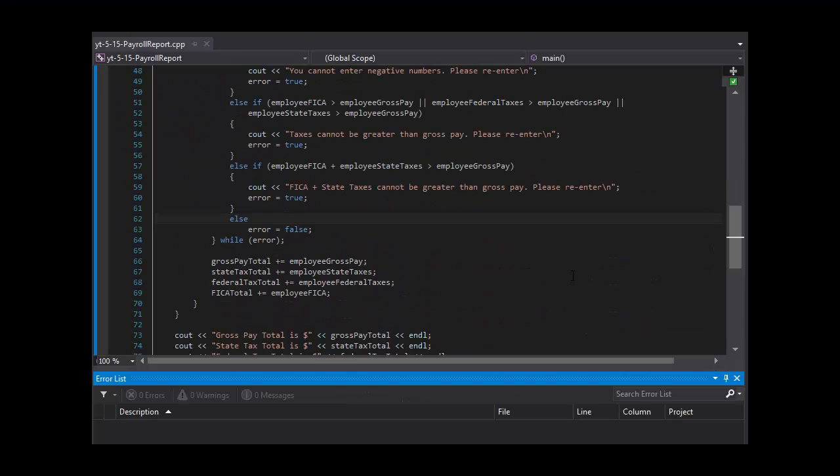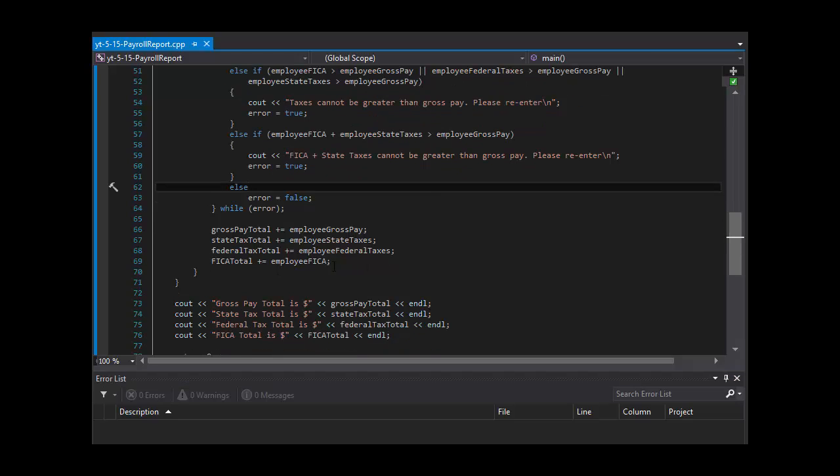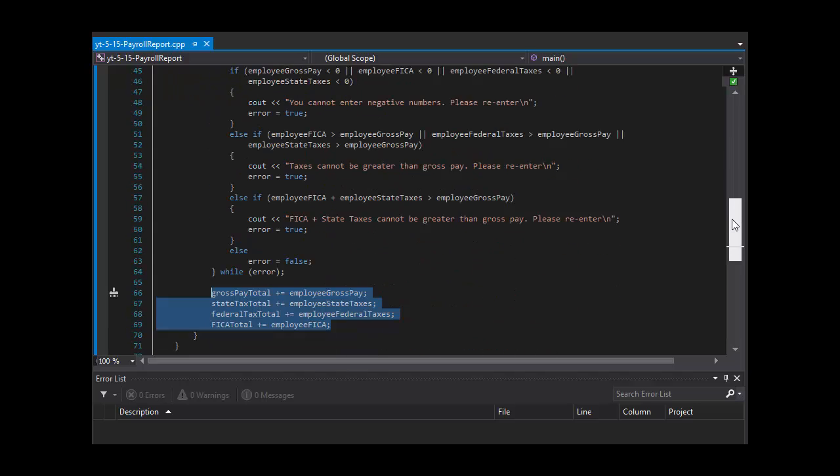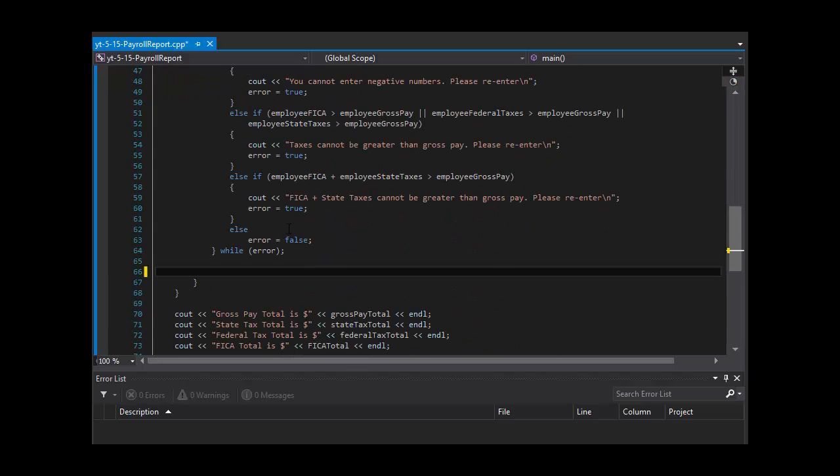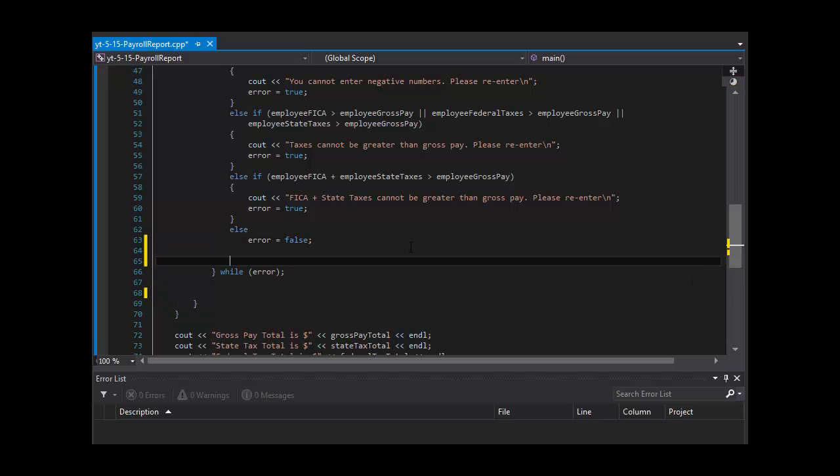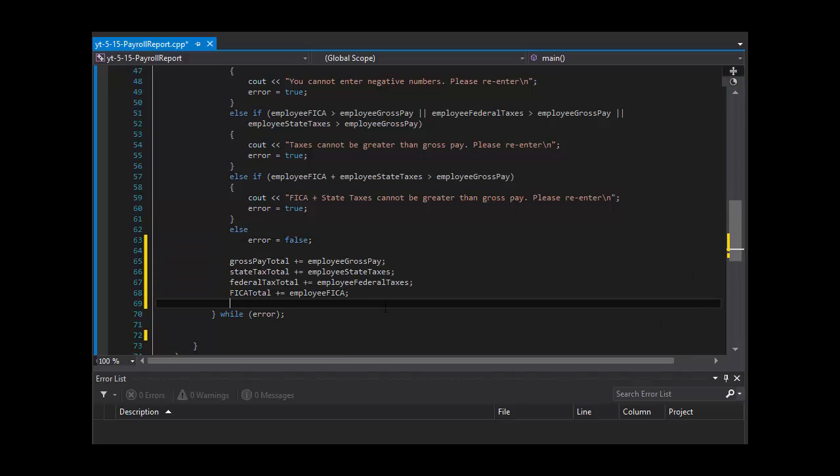So now before we go, let me just show you why I moved this block of code, the running totals, to the bottom after the do while loop after we enter the data. Let me put it back over here and I'll show you what it does.